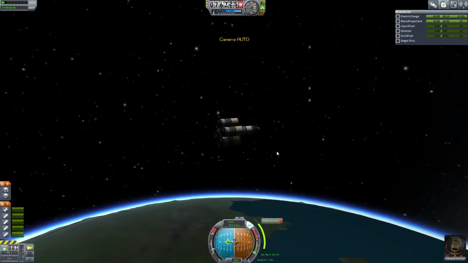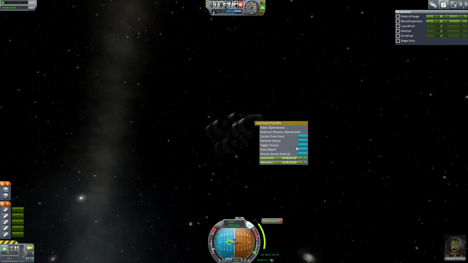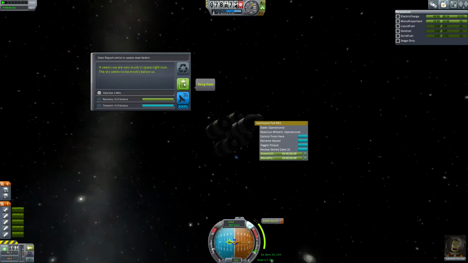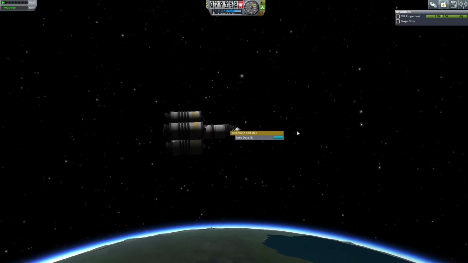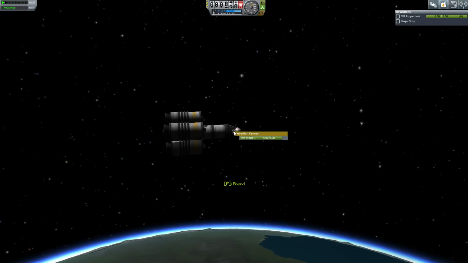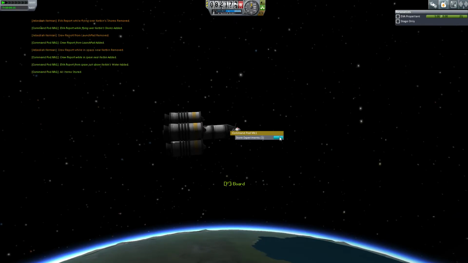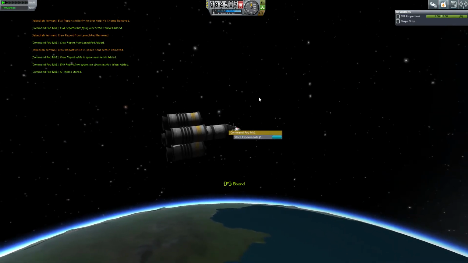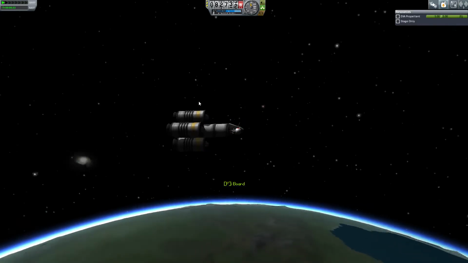So, what we'll do right now is we're going to right click. We're going to do a crew report. We're going to save it. We're going to do an EVA, so actually get Jebediah. EVA report. We'll save that bad boy as well. And then we're going to right click. We're going to take data. And then we're going to right click and we're going to store all the experiments. So what have we got? There we go. So we've got all the data stored.